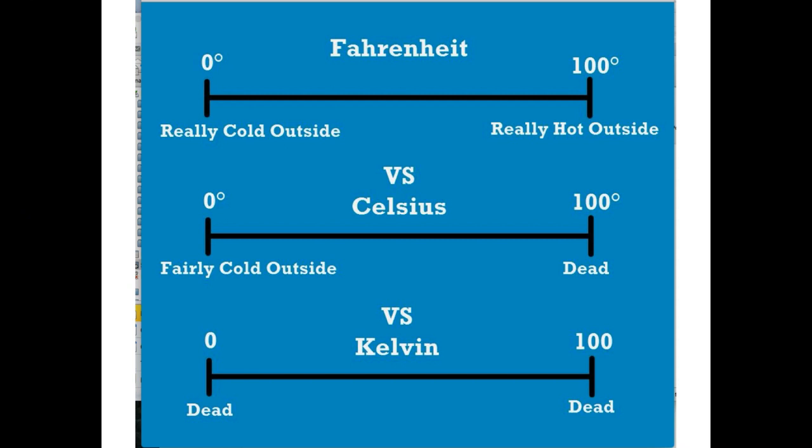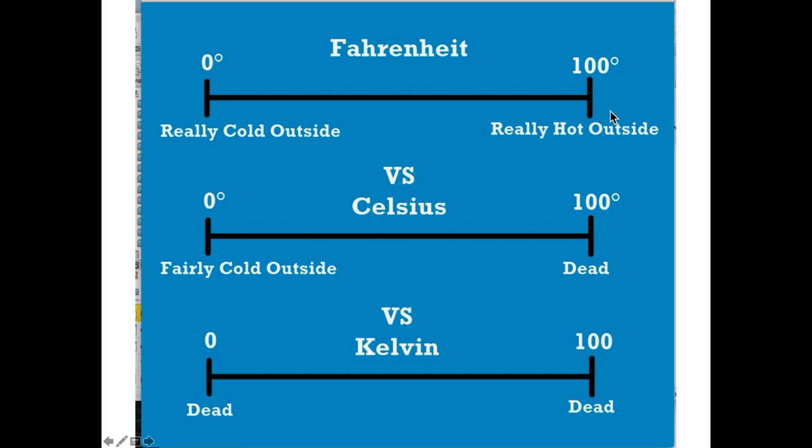All right, so today, guys, we're going to talk about thermochemistry. And the first thing I wanted to touch on, which I think is quite humorous, is when you look at Fahrenheit versus Celsius versus Kelvin. So the Fahrenheit system is pretty much set up around human comfort, if you think about it. And it's really set up based upon mercury, but essentially, if it's 0 degrees Fahrenheit, it's just really cold outside. It's 100 degrees Fahrenheit, it's just really hot.